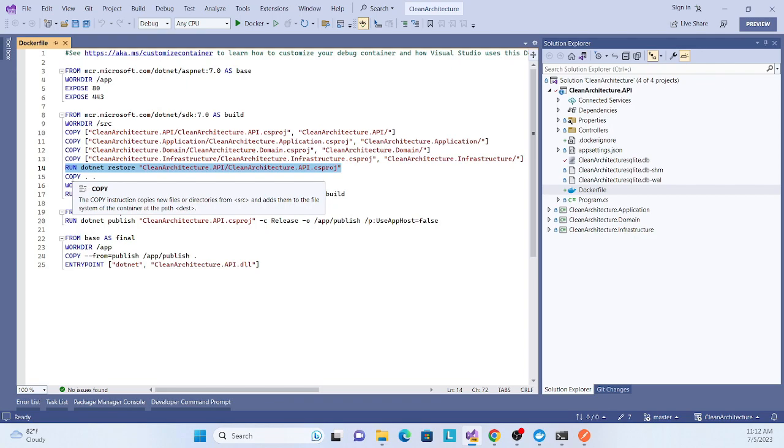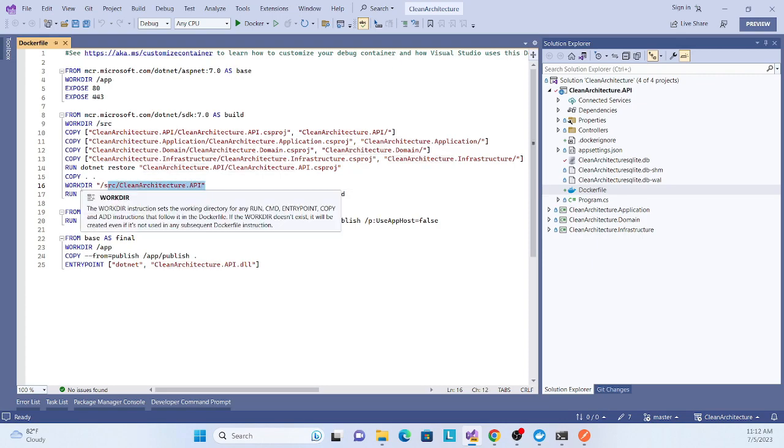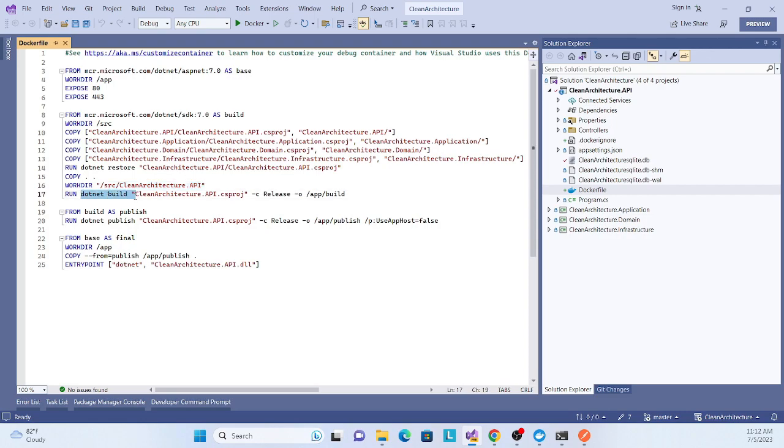Then it copies the whole root directory and stores it in the src and clean architecture folder, and then creates a work directory, and .NET creates a build. It fires the build command, so first it restores, then creates a build, and finally it publishes.